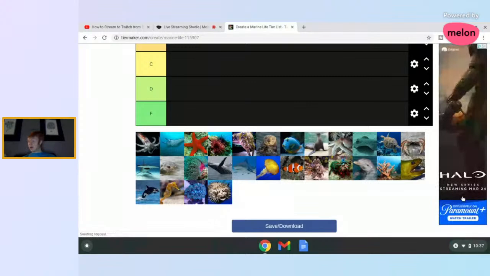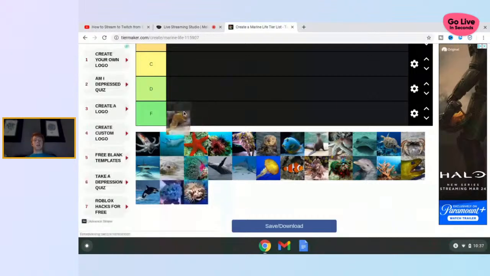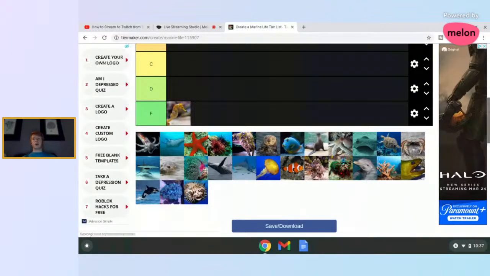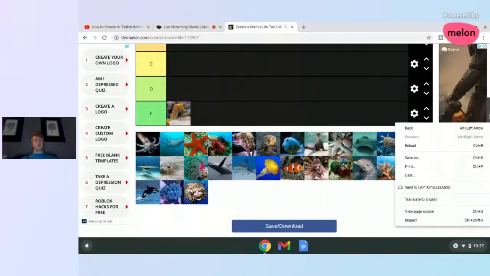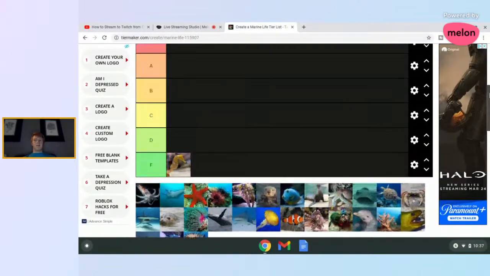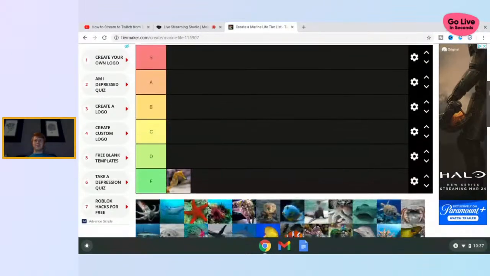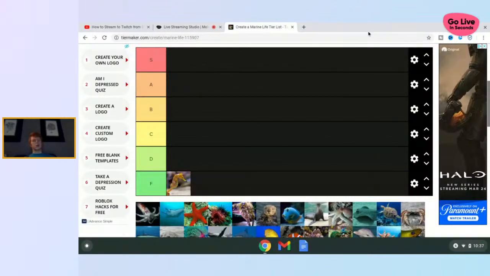I can tell you right now that, in honesty, for F tier, we're definitely putting the seahorse in F tier. They are cute, they are adorable, but who would want to be a seahorse in reality?